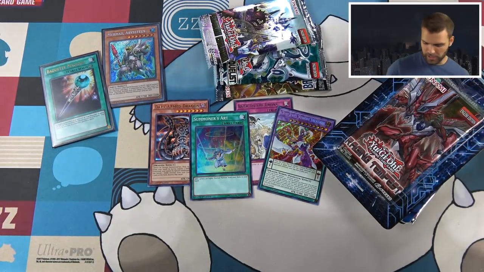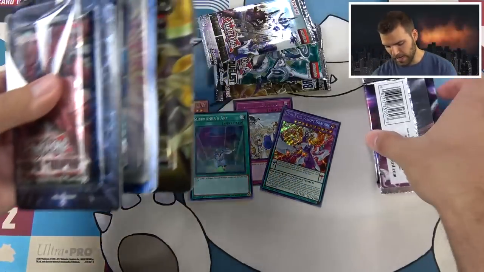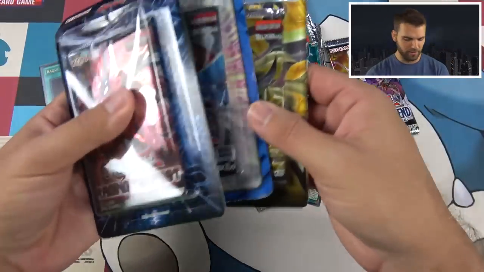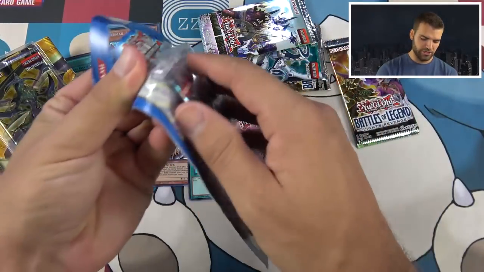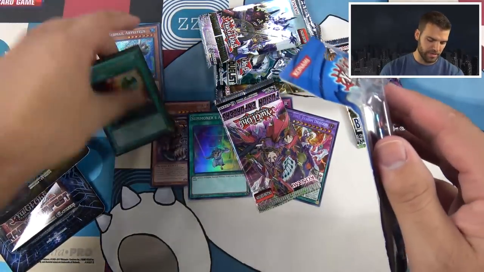Nice. I think we got a Fusion Enforcers pack. I think we did. There we go. Okay, we'll open up that last. That seems to be pretty epic. I want to do the French Generation Force, though. We got some fire brewing in that pack.